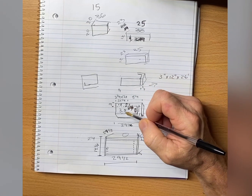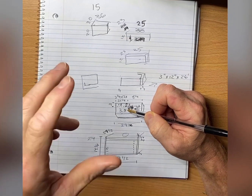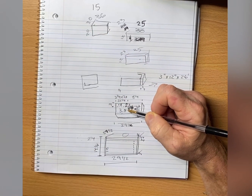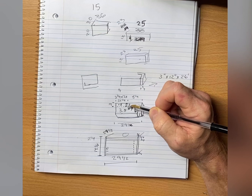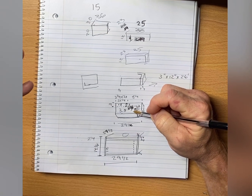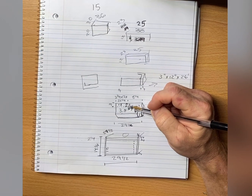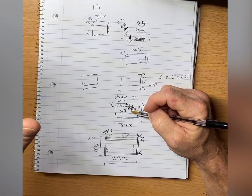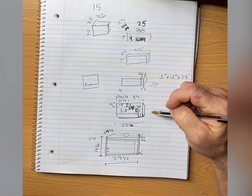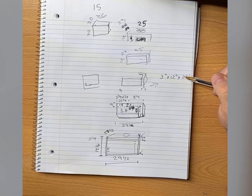We know that in the port calculator, and I'd like to do a tutorial sometime on the port calculator itself, because it's really cool, that's all I ever use to design anything, and it's all you need, and it works fantastically. You go into the port calculator and take that down to 4 cubes, because you know you have some displacement. So you put in the width, which is 3 inches, the height, which is 12 inches, the volume, which is 4 cubes, and then the tuning that you desire, which is 28, and it gives you 26 inches. So it's a 3 inch by 12 by 26. That's the key to it, guys.